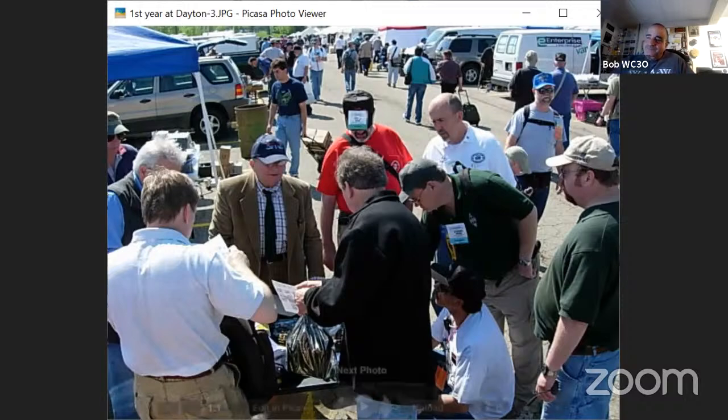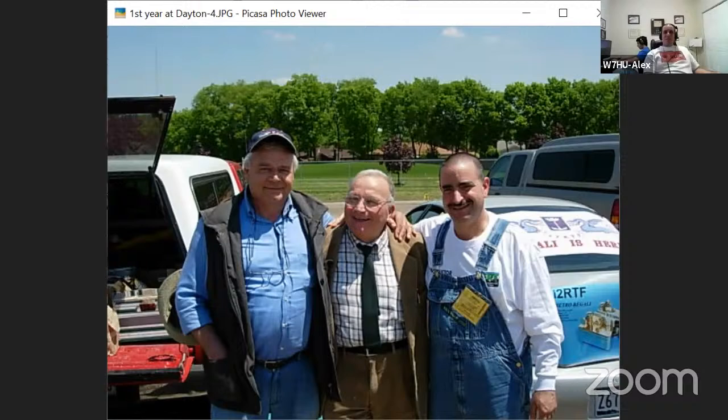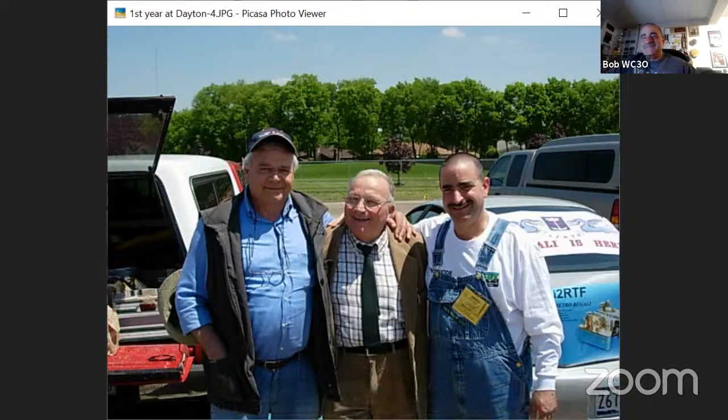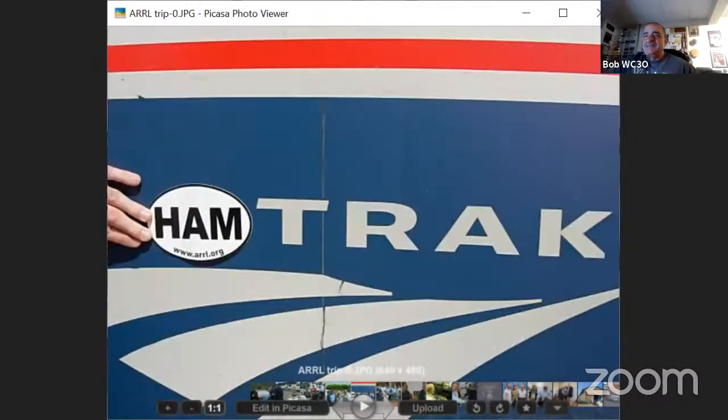So this was the first year. That's me in my characteristic overalls there, my bib jeans. Everybody has to have a trademark. And the mustache. There's my old truck next door there with the white cap, and three trucks later, I still have a red truck with a white cap. So it worked out very well.